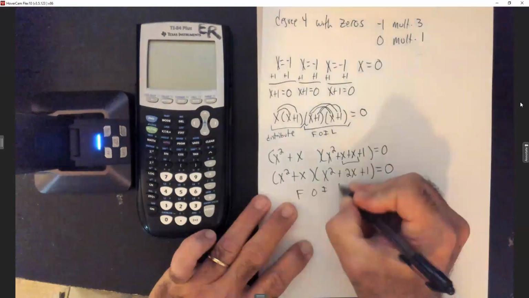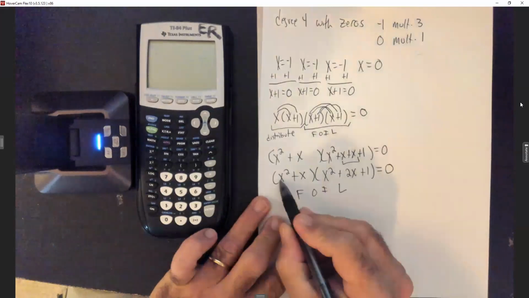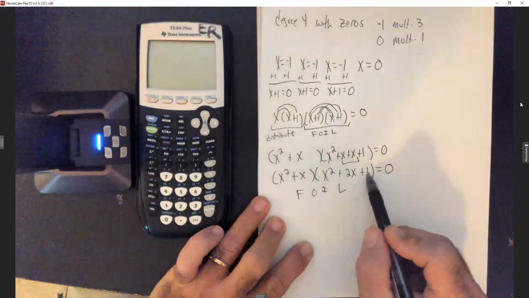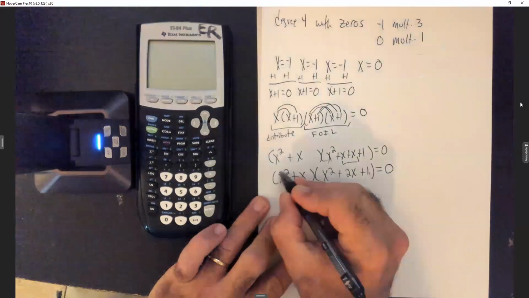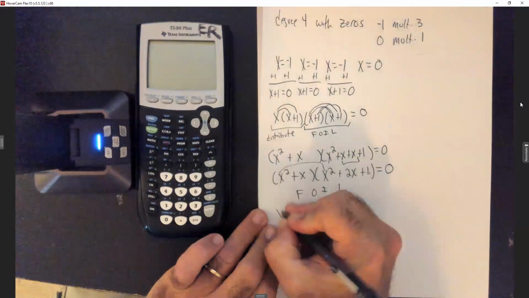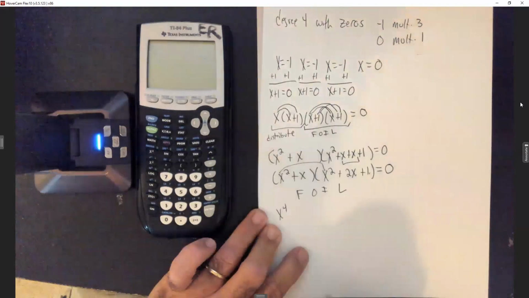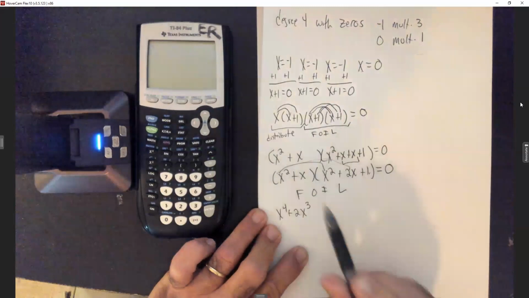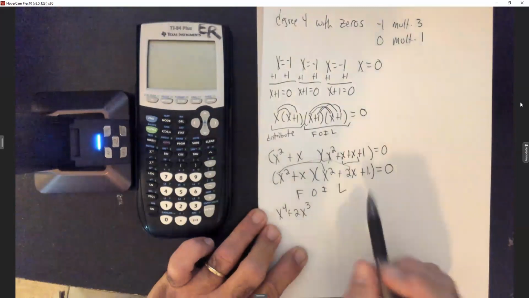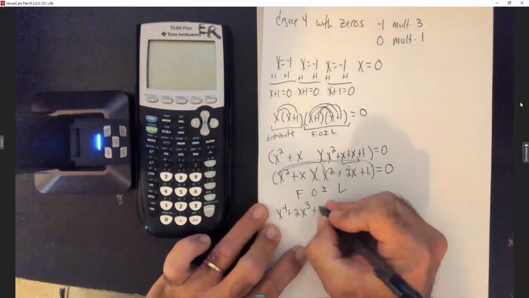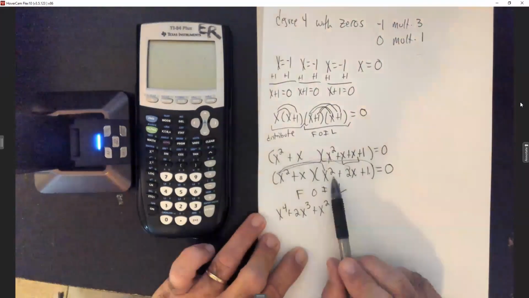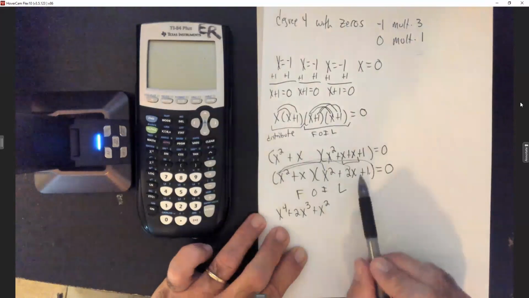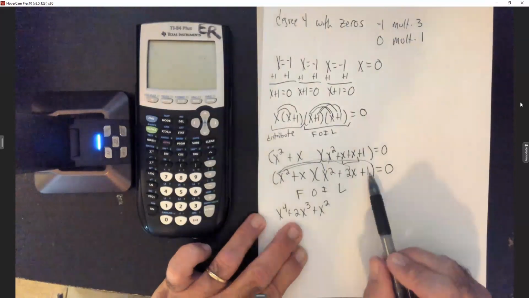So this x squared multiplies by all three of these, and then this x multiplies by all three of these. So x squared times x squared is my x to the 4. X squared times 2x is a 2x to the 3rd. So only changing exponents on this round. X squared times 1 is x squared. So basically all these went up by 2 x's. From 2 to 4, 1 to 3, none to 2.